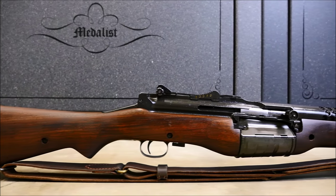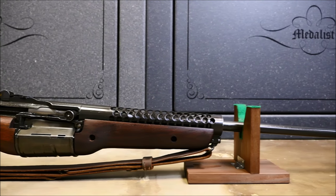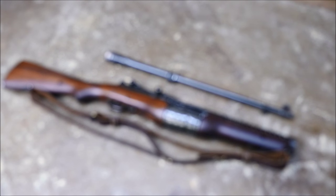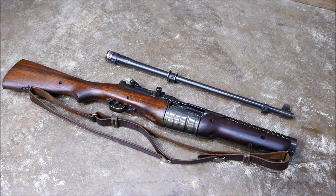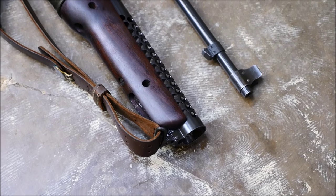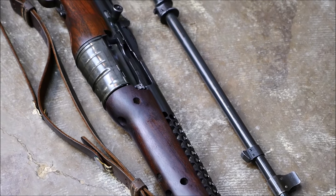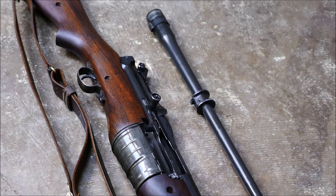So 28 out of 30 is not bad at all, considering that I've done much worse with modern rifles. The Johnson actually shoots very well. The trigger is pretty good. The controls take a little bit of getting used to. I don't like that you kind of have to lift the charging handle upwards and then pull back to charge it — it almost feels like you're running a little miniature bolt-action rifle. The recoil impulse is strange; it feels like it hits you in the shoulder twice. But I suppose with training, all these things could be overcome, and it's not that the recoil impulse is bad — it's just not what I'm used to.